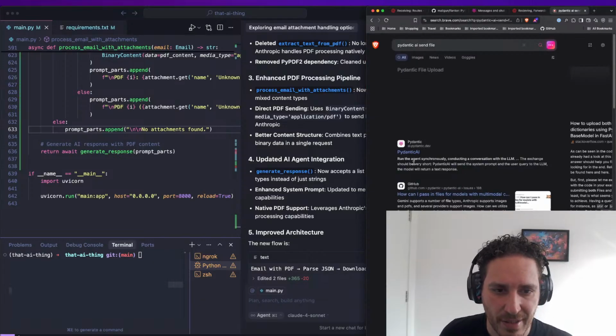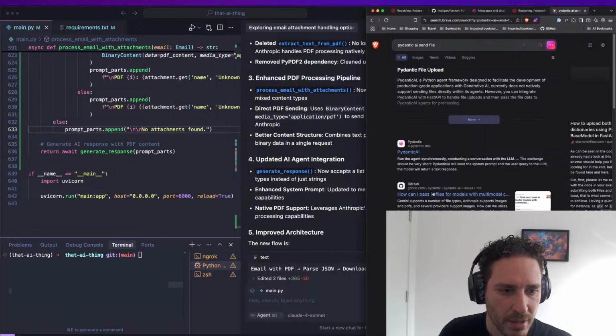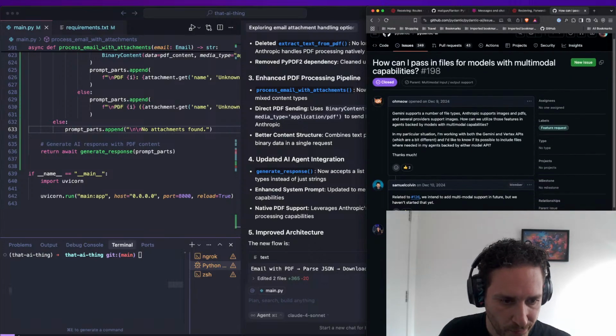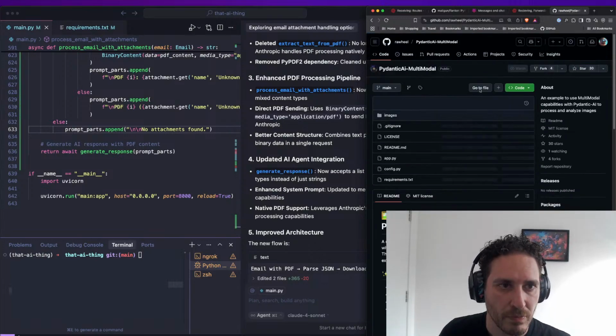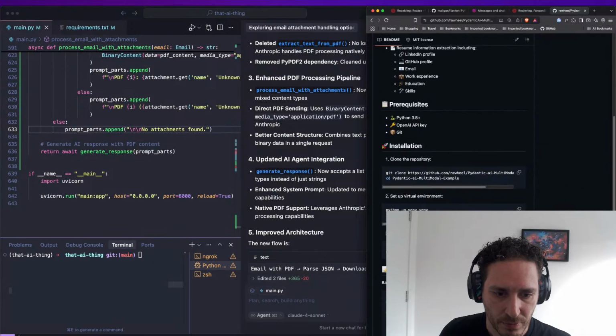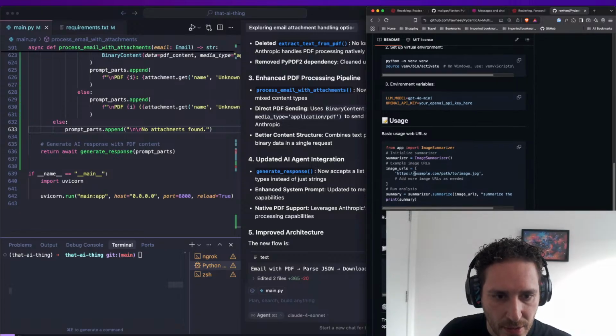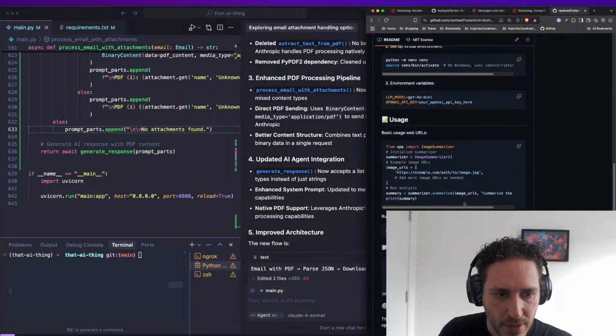It's hard to believe that that's how it would work. Image URLs. Summarize.